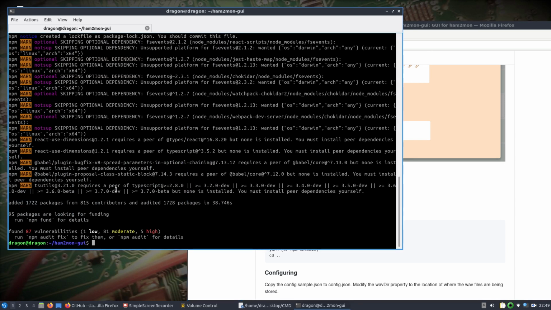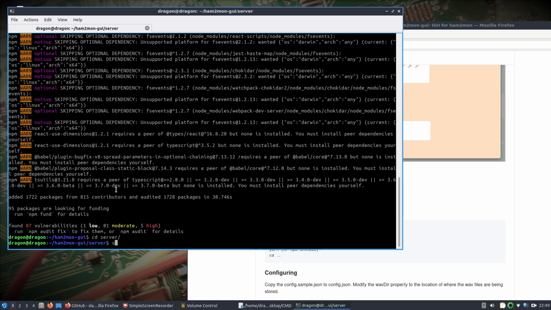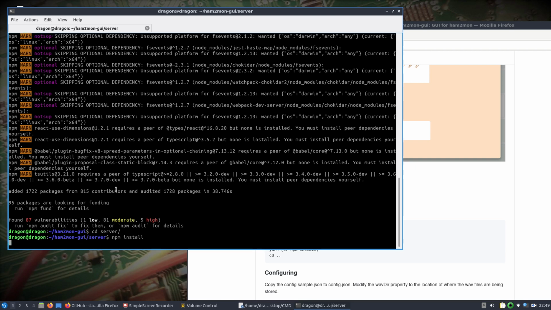Alright, we can see it talks about 87 vulnerabilities. I'm not that concerned about it with this. There's probably some other ways to do it. I'm just not that familiar with npm. So we're going to change into server and we'll do another npm install.